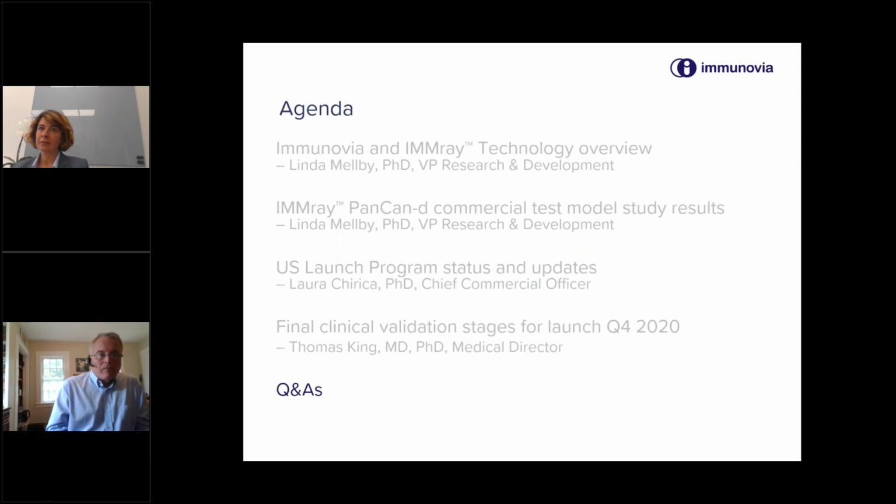Okay, so the second follow-up question to that is, cystic tumors are currently monitored annually by MRIs. Could your test be a replacement or an alternative to MRIs? Again, I think we hope that it will be. That certainly would have a very substantial economic impact in persuading insurers to pay for our test. So that is an important part of our strategy going forward in terms of adding information to the management of patients. I think it's important to remember that there is no gold standard for the diagnosis of pancreatic cancer.